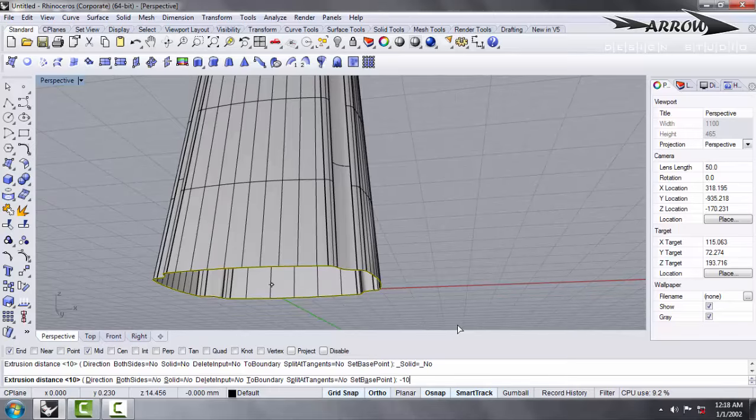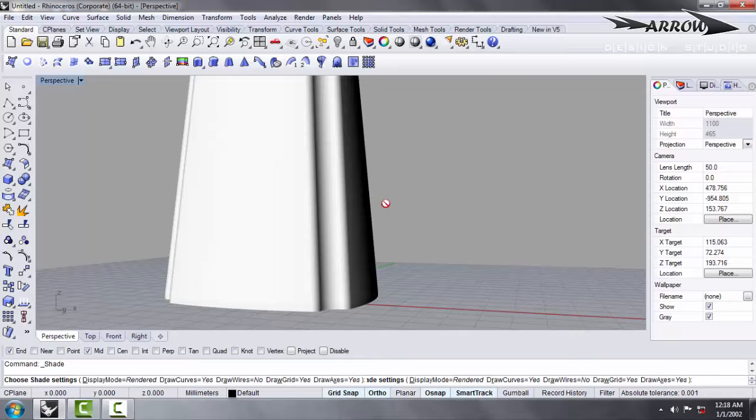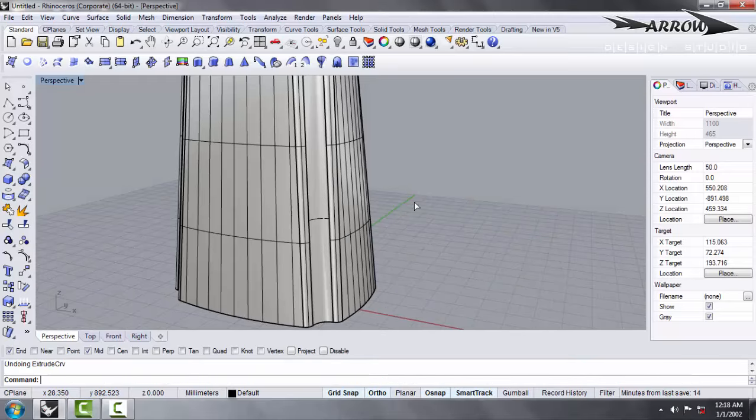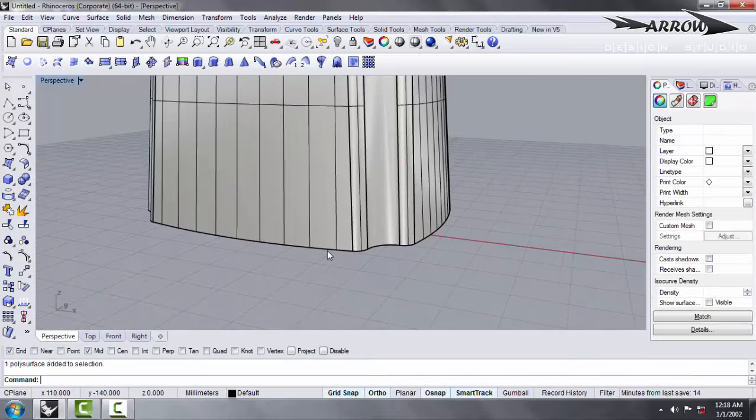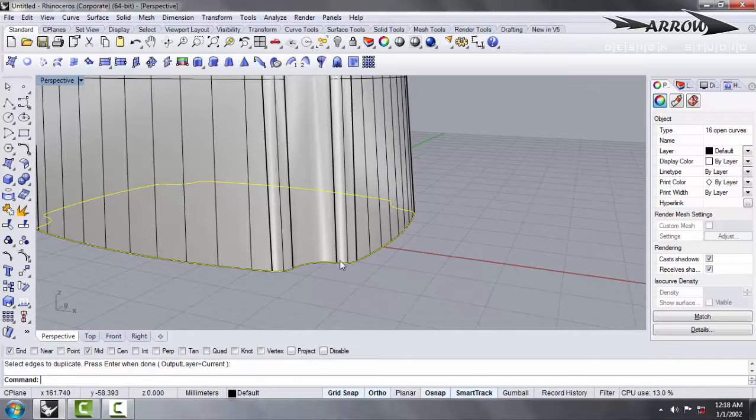this one, and I'll say 10, 10, but it should be minus 10, so it comes in negation. So this is the way what I have, but one more thing you need to do again here is, in spite of doing that, say duplicate edge.